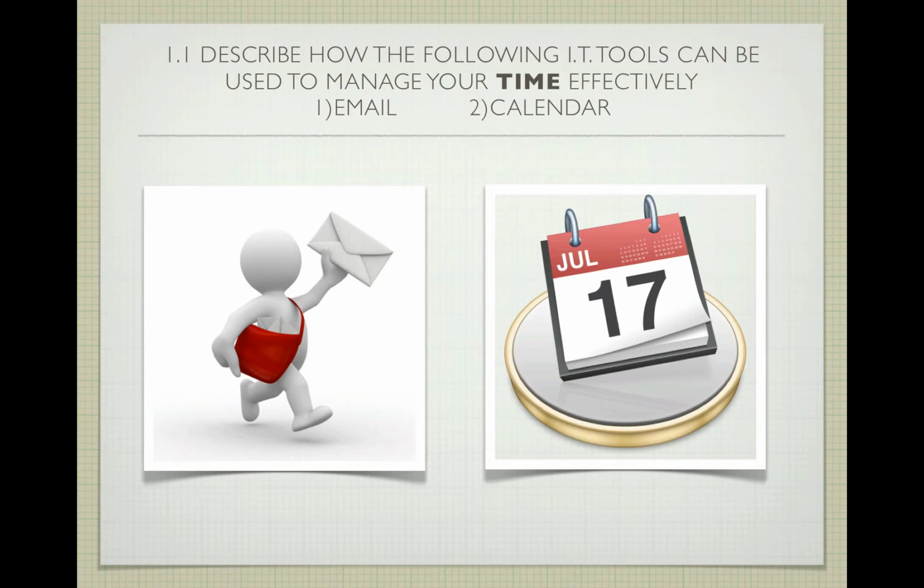But that might be a way you can use it to effectively manage your time. Whereas a calendar is for managing time. But you can then share your calendars with other people so that they can see them, so that things can be scheduled correctly. You're not going to waste emails going backwards and forwards. Are you free at 2? No, I'm free at 4. Oh, I can't do 4. But if I can see somebody's calendar, then that's going to help there.